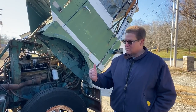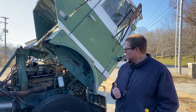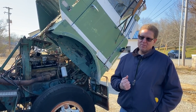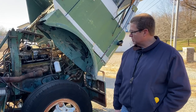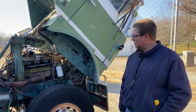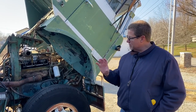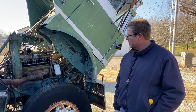All right, this is a 64 cracker box I purchased about 2 years ago. A farmer had it out in Nebraska. It was on a big family grain farm. And the owner had a stroke. He kept on thinking that someday he was gonna get back to the love of his life, which was farming. So the truck was parked. He never recovered. So the truck sat parked for over 20 years and I came along. I got a bargain price on it. It cost me more to get the truck here than it did to buy it. But in this area, anytime a cracker box comes up for sale, it's gone pretty quick. So it was worth getting it.